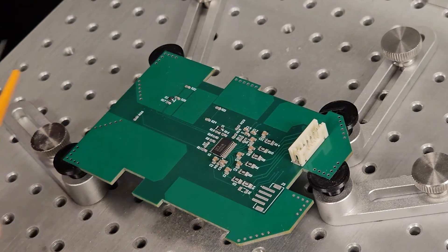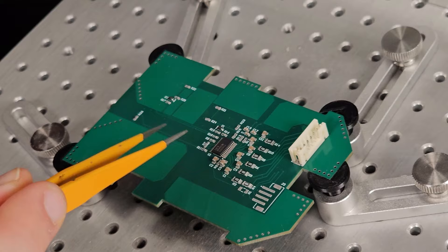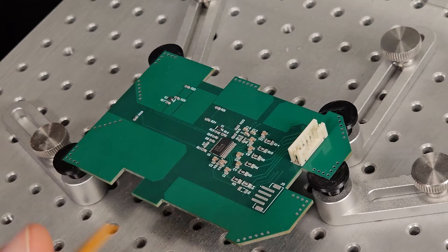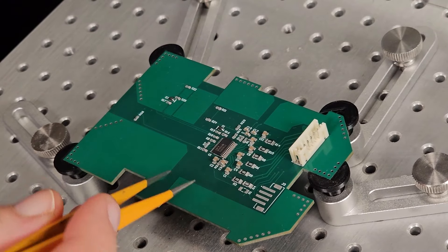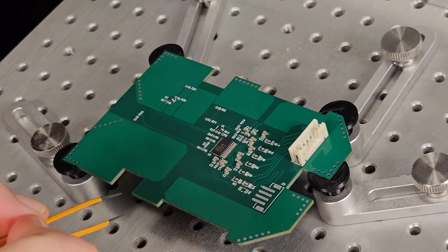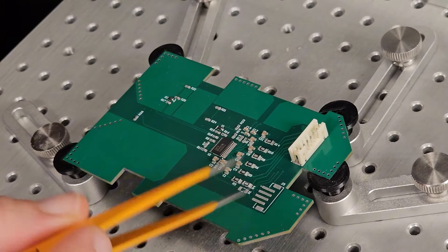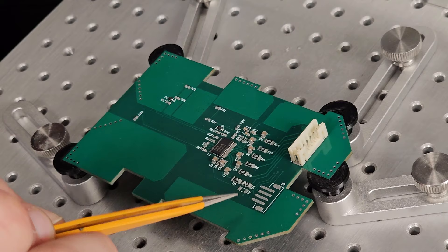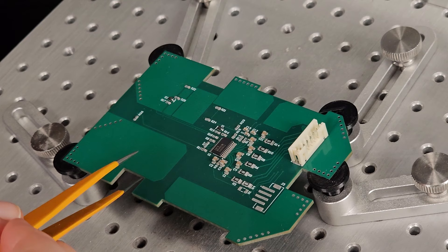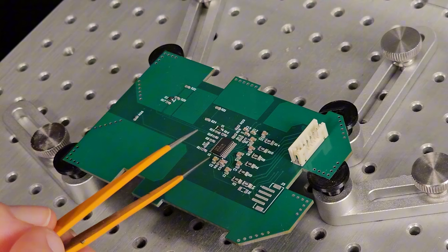And that's all the components placed here on the bottom. I did have a little bit of struggle since this is on an incline, holding my tweezers straight at this angle in front of the camera was a little difficult, but I think things went okay. I do think I smeared the paste up underneath this IC and I'll have to touch that up with a soldering iron. This footprint is empty because when I was ordering parts I forgot to order this header — but that's okay, that's just a happy little accident. Nothing a DigiKey order can't solve. So let's take this over to the reflow oven and reflow the first side.